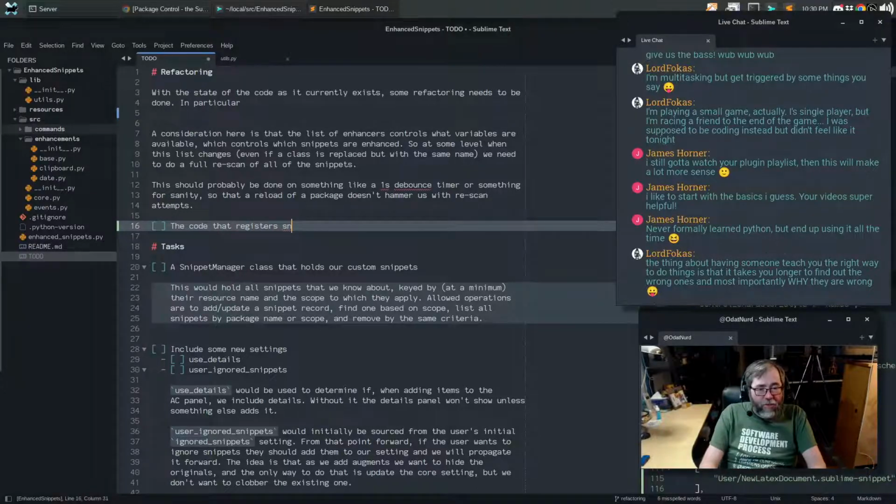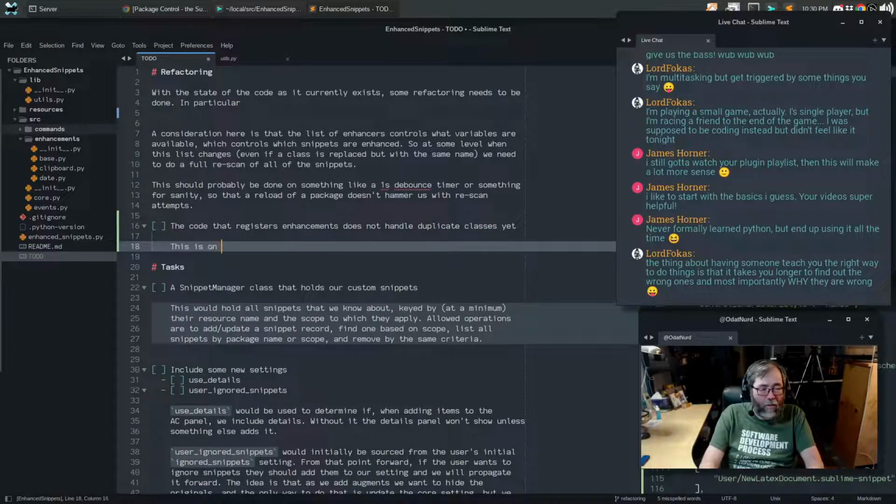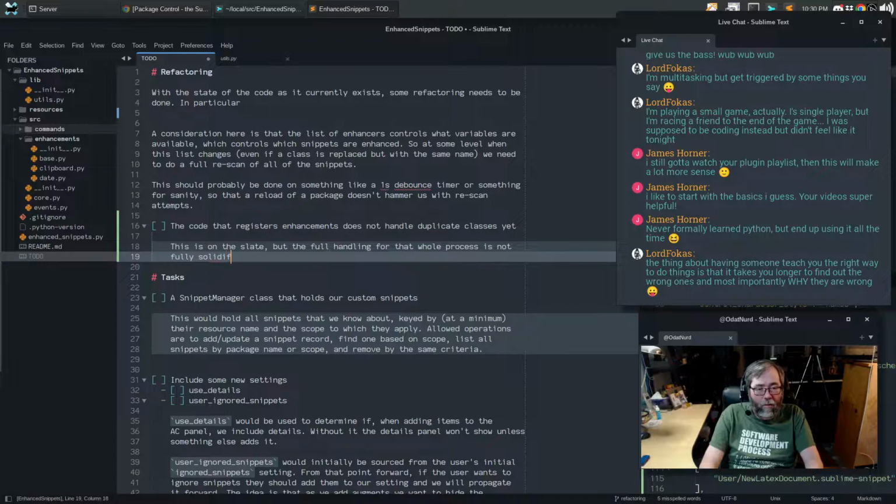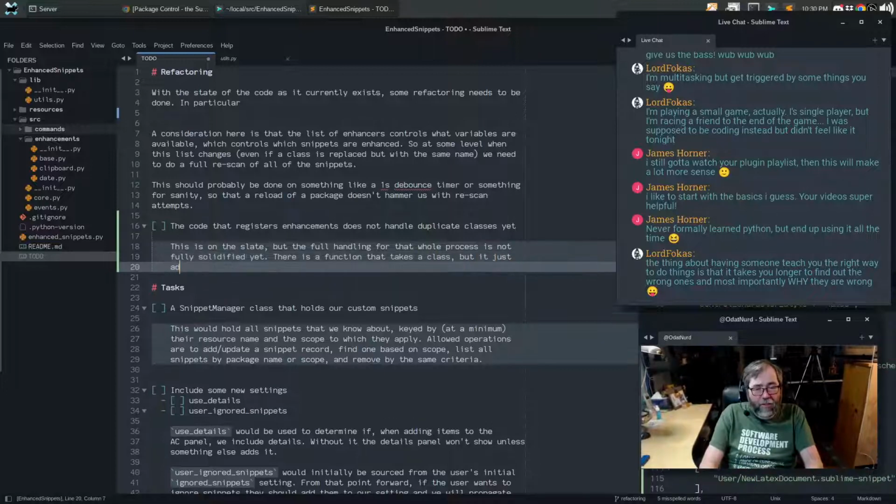The code that registers enhancements is not dynamic. But the full there is a function that takes a class, but it just adds it and doesn't do anything.